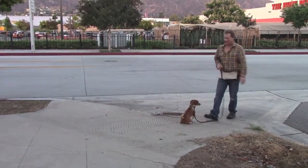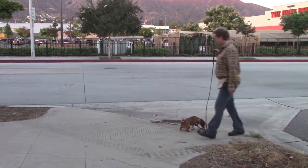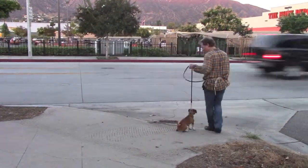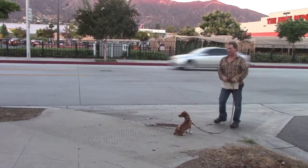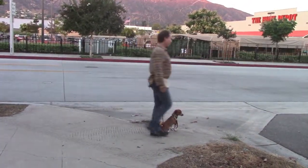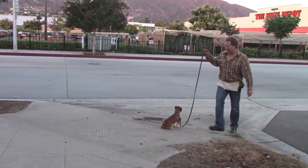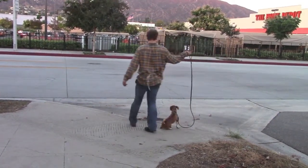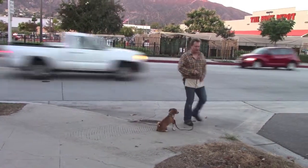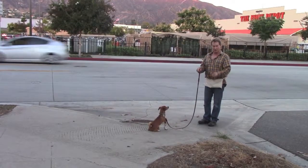So we're back at the curb. I'm having him sit. If you did this every time you came to a curb, it'd be great practice. If he pops up, you say no — he needs to stay seated. I always do the sit-stay where I walk around both ways. You may have to reset him a couple of times if there's a lot going on, but it really helps his overall concentration. I went around both ways and he stayed there.